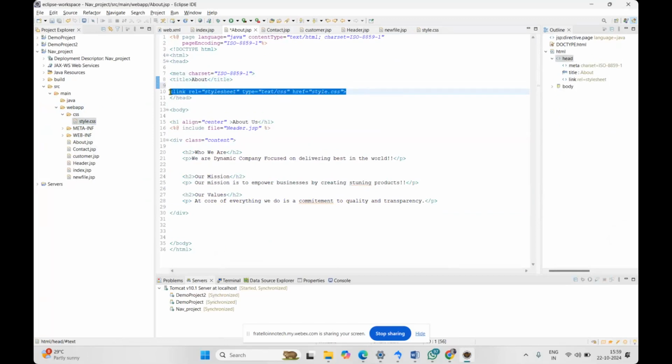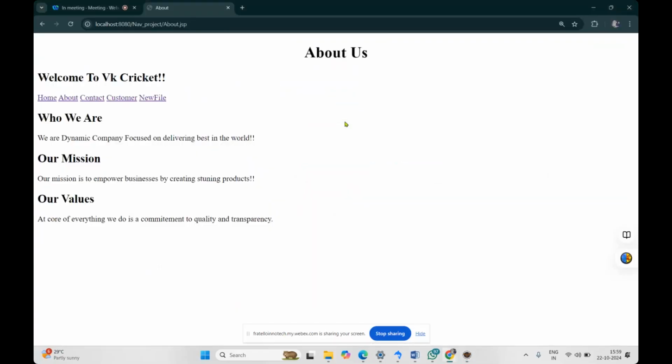We are going to use a link tag. In that link tag we use a relationship attribute as stylesheet and type text/css, and we give the address of it, the hypertext reference, which is style.css. So just simply save it. Okay, go to the about page, content, and refresh.